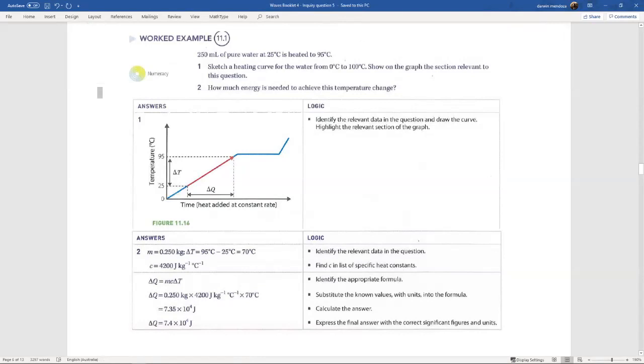And it tells you to sketch a graph, right? So you can just put ballpark figure numbers. At the origin of the graph, you put a 0, and where it reaches a plateau and no longer moves, that's going to be 100. And you know somewhere before that it's going to be 95 degrees because you still haven't reached that 100-degree mark where it's going to boil off. You can put those values in.